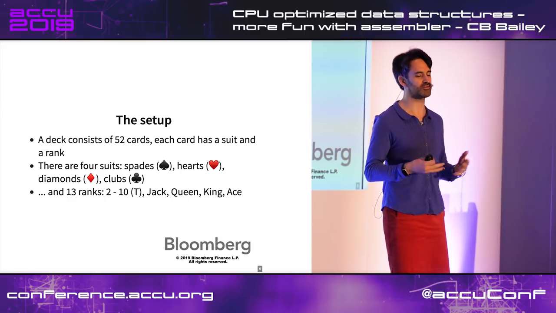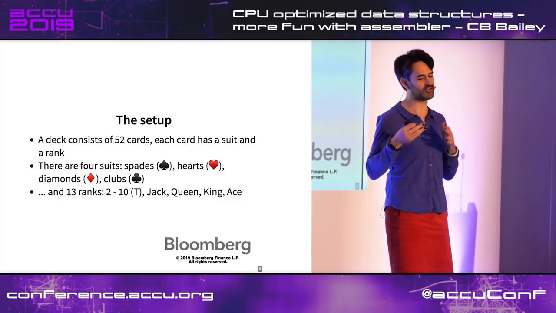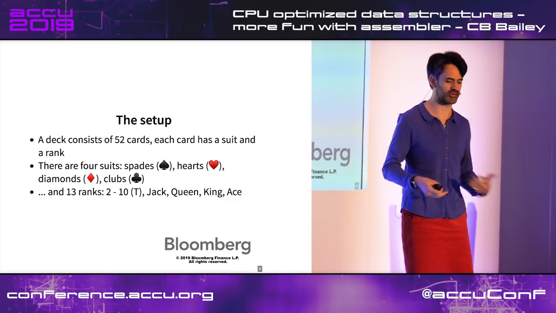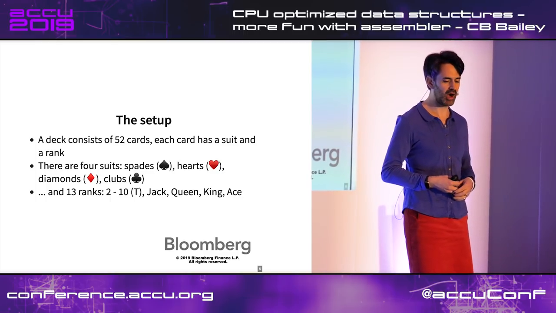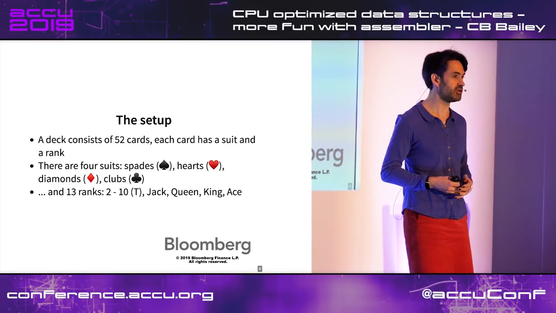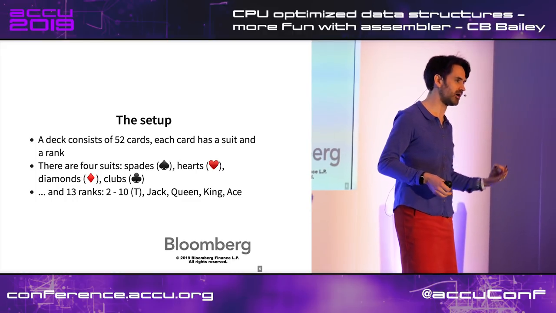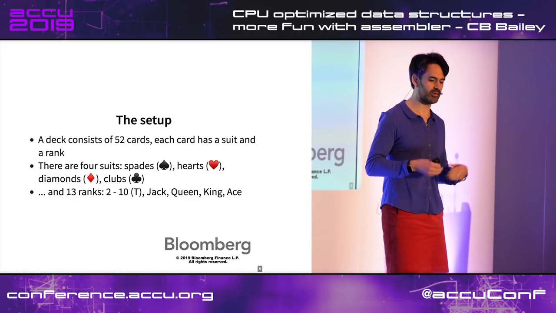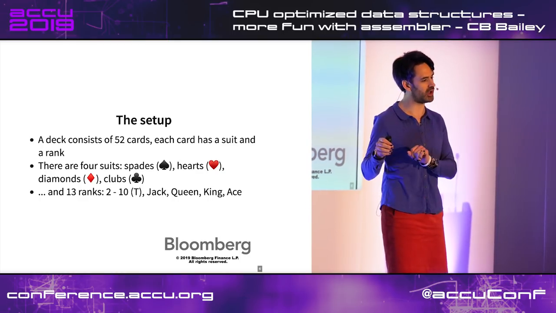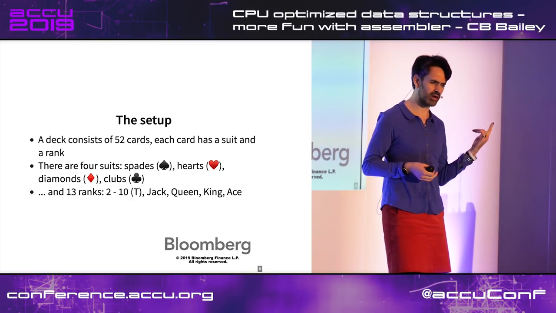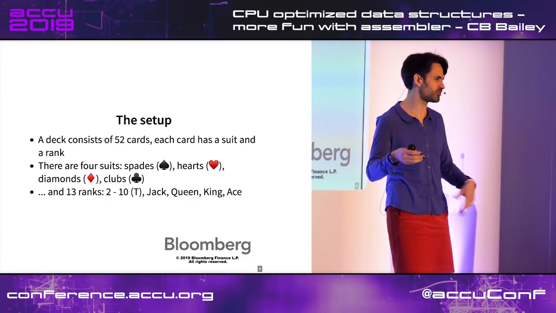And there are 13 ranks, which are numbered 1 to 30. No, of course not. They're ranked 2 to 10, and then jack, queen, king, ace, or sometimes jack is knave. They vary. But if you multiply 4 by 13, you get 52. So for each rank, for each suit, there is exactly one card of that suit and that rank. In terms of rank, 2 is generally the lowest value card, all the way up to ace, which is like 1, which is the most valuable. But in some contexts, ace also counts low.